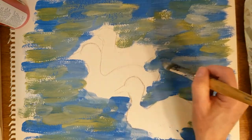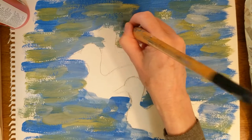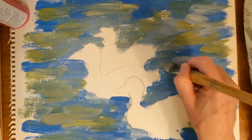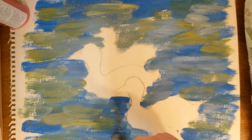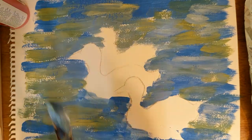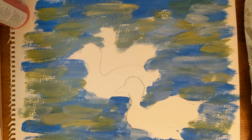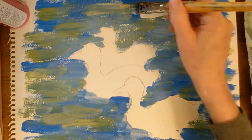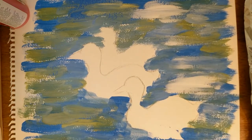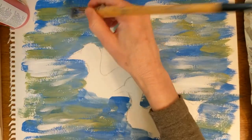I need to get a little more right here — got to get some of that water painted. Now let's just take straight white. Put some white on my tin foil palette. I didn't clean my brush — I'm just going to leave the blue on that was on. I'm going to put some white here and there to brighten up the water and make it seem like light is shining on it.